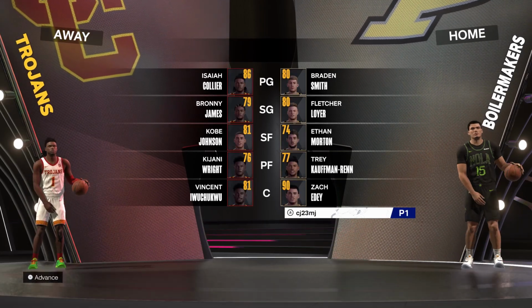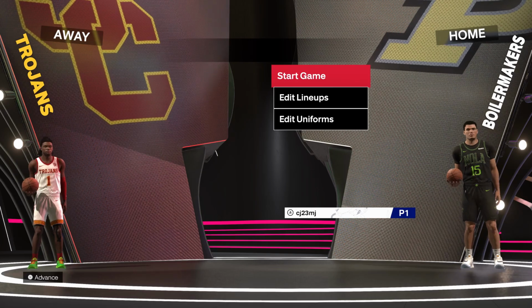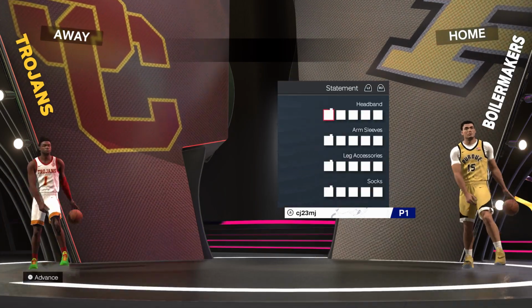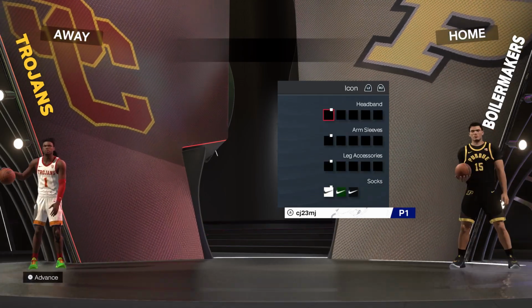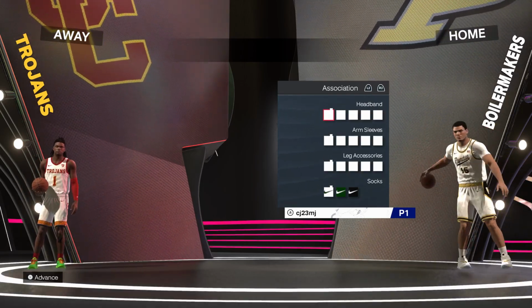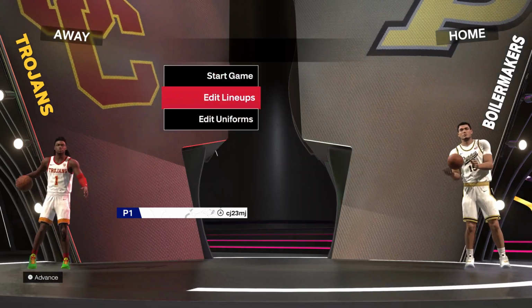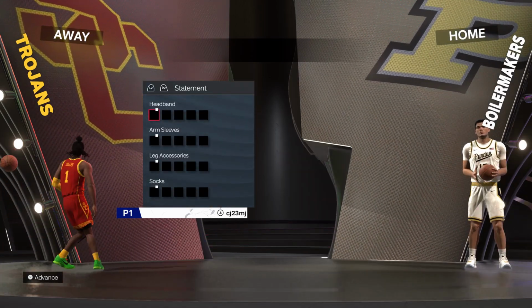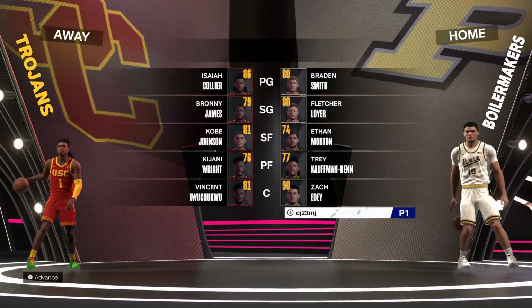And then just to show you what this looks like in game, we're going to go ahead and load up the Purdue versus USC game in West Lafayette. And once we get into the team select menu, just be aware that, like in the NBA where some of the games, the teams are playing on their city court with their city uniform, for those of you that know what I'm talking about that are following the NBA, the city uniform will automatically be selected. And with the 2K Team Share designs, the city uniforms are not able to be updated. It's limited to the home jersey, the away jersey, and the statement jersey. So just be mindful of that.